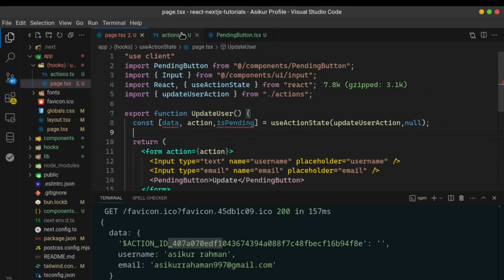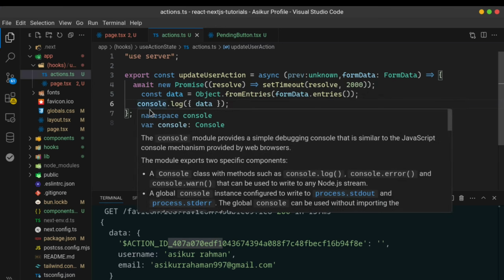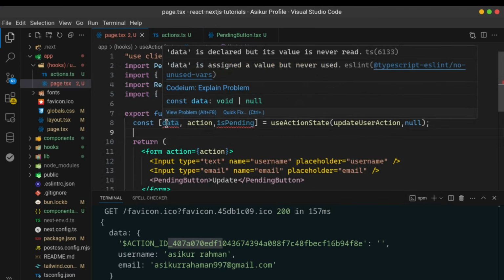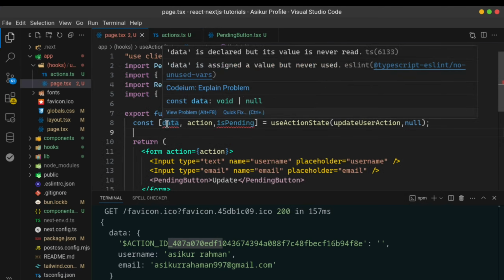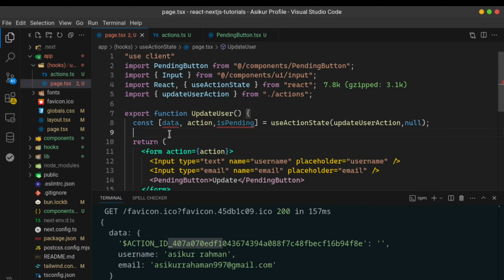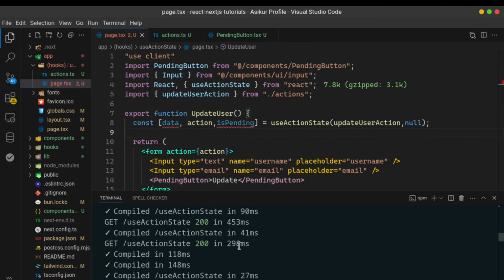You can return data or errors. If you have data you can get the data, or you can return errors, and you can just handle it, or create a new component called errors and handle errors globally. So that is it. Thank you.